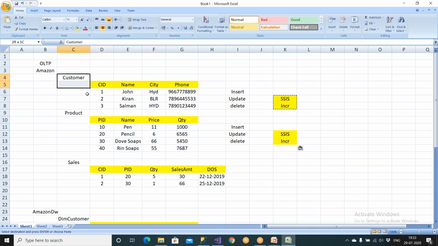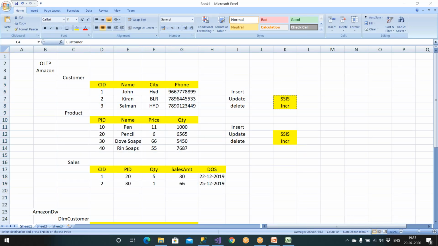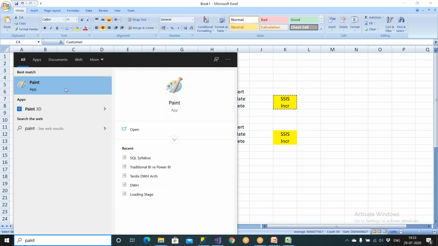So customers also, daily you will not get 1 million new customers. Daily you don't get 1 million new products, right? But daily you will see 50 million sales. So on day one, the sales will be 50 million rows. The second day, the sales will be again 50 million rows. The third day also, the sales will be 30 million rows. That means, which tables have more data, clear? You need to understand this point very, very clearly.